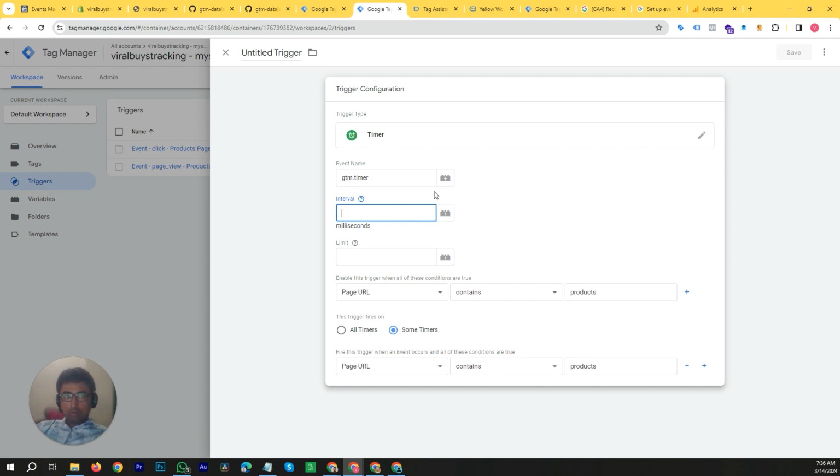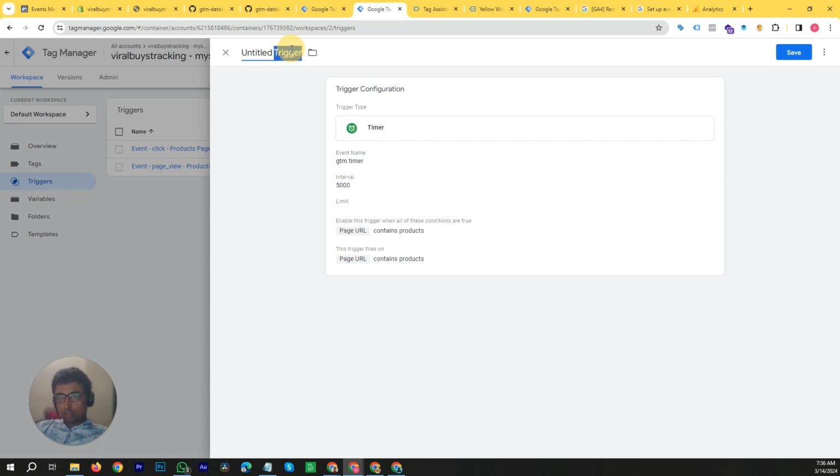So how many milliseconds is a second? 1,000 milliseconds is a second. Let's say 5,000 milliseconds. Every 5 seconds the trigger would be firing, and we can call it event timer products pages.